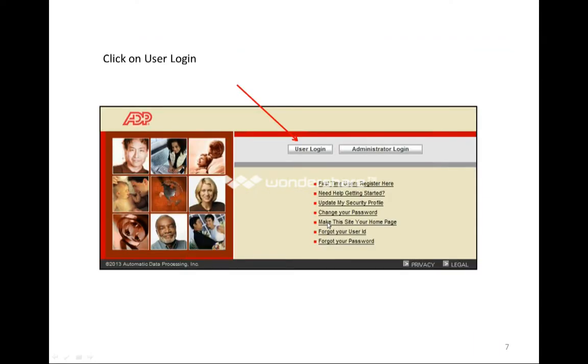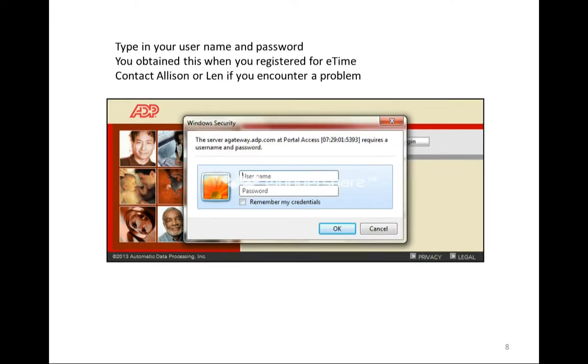Okay? We're going to click on the user login. It will take you to where you can type in your username and password. Now this is the information that you got when you registered for eTime or when you scheduled for your MyADP.